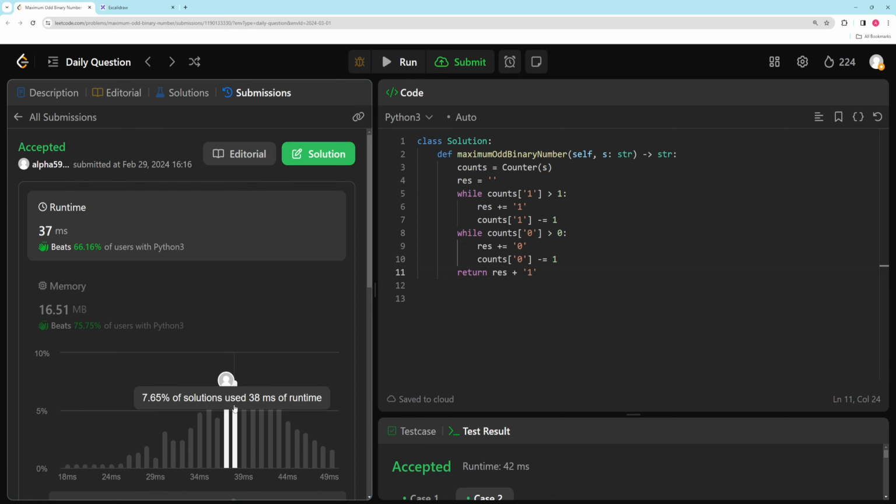Even though the runtime looks like this, you're basically adding a new character to your result every single time. If this got really big, every time you do a string concatenation, you're making a new string, because strings are immutable in most languages. So this is the only bad solution. Make sure that when you make your strings, you either join up characters or build them efficiently. Imagine if your string is 1,000,000 characters and you're adding a character every time, you'd have to recreate the string every time. That wouldn't be great.